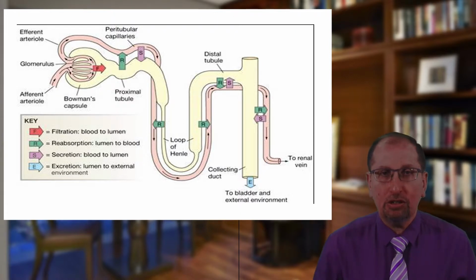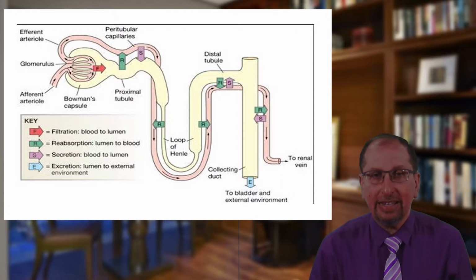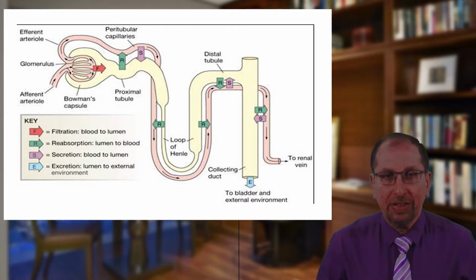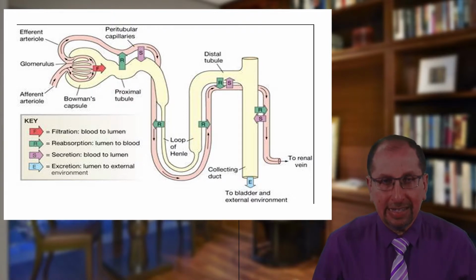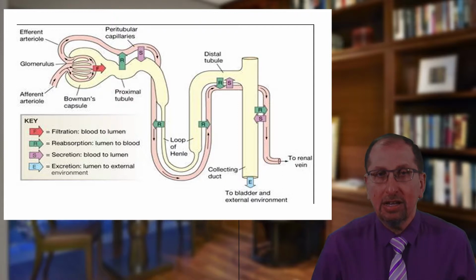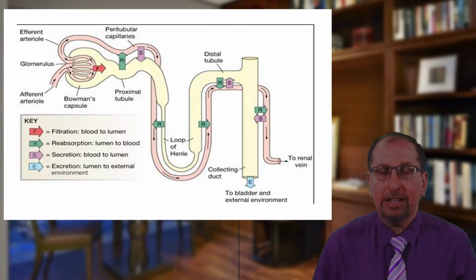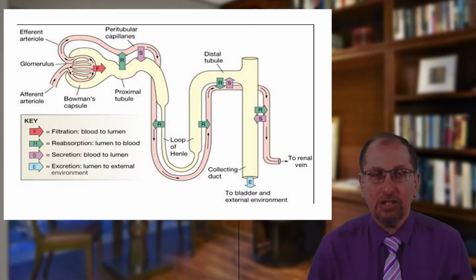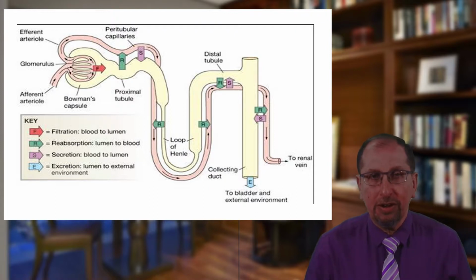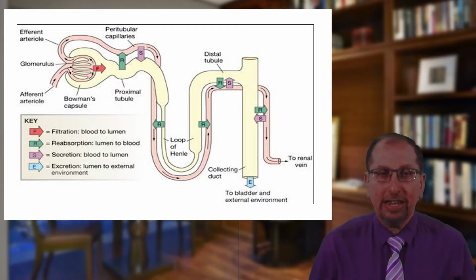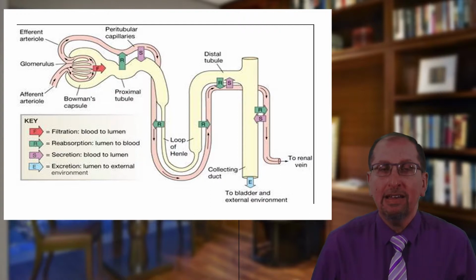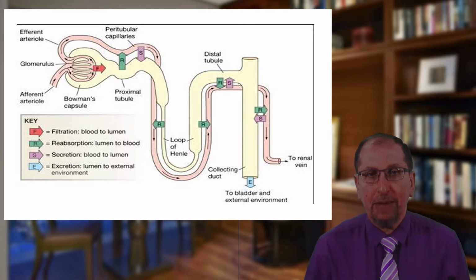Like 80% of the reabsorption that happens in the kidney occurs at the proximal tubule. And we reabsorb a lot. The daily filtration is about 180 liters, but the daily urine output is about 2 liters. This means we reabsorb the majority, more than 95% of the stuff that we filter. Almost everything is reabsorbed back, but a very important exception: creatinine is never reabsorbed back.